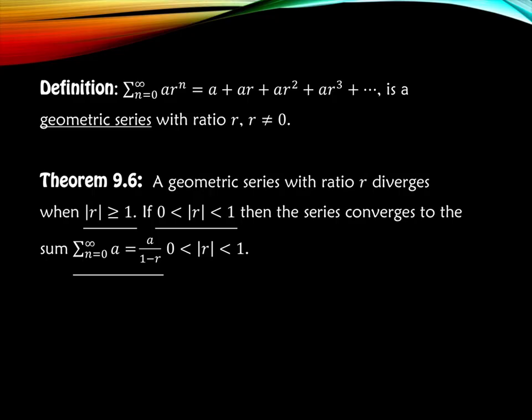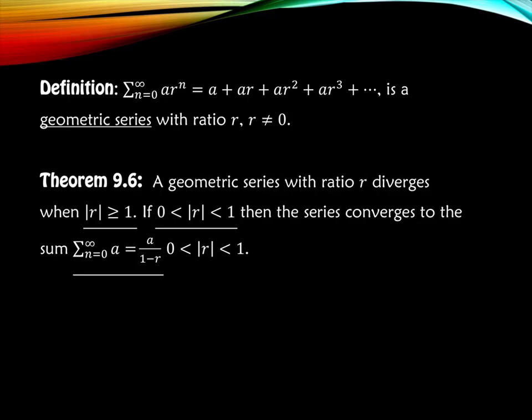Now, you've probably at least seen this with sequences at a couple of different places. My elementary math students have seen this with sequences very recently. They see something that multiplies by 2, so you get the next term by multiplying by 2 or by 1/2 or something like that. So you're just multiplying by some term over and over again. Well, we're doing the same thing here. It's just that we're going to add them up when we do that. We're not going to actually stop with the sequence. We're going to look at the series.